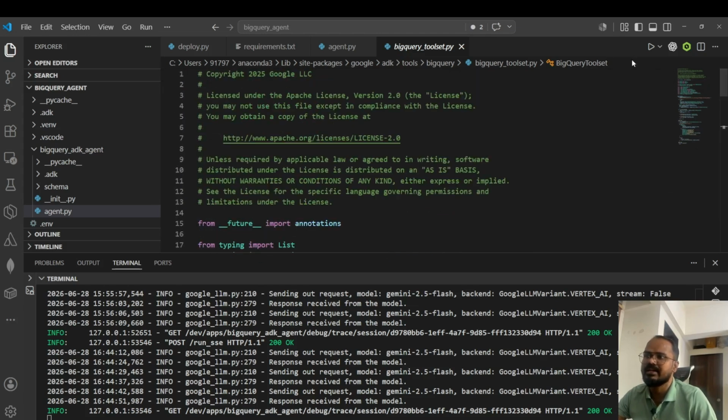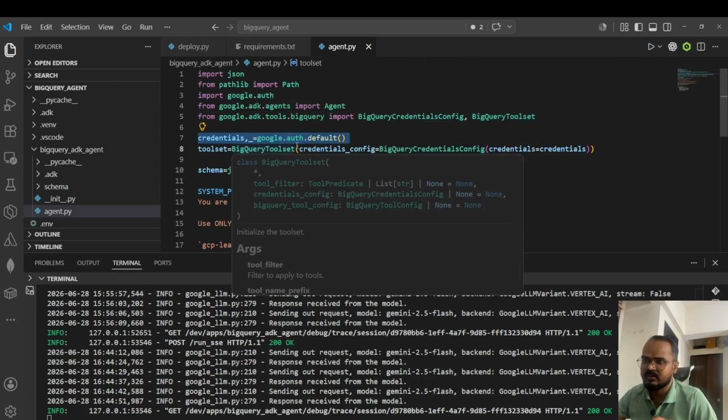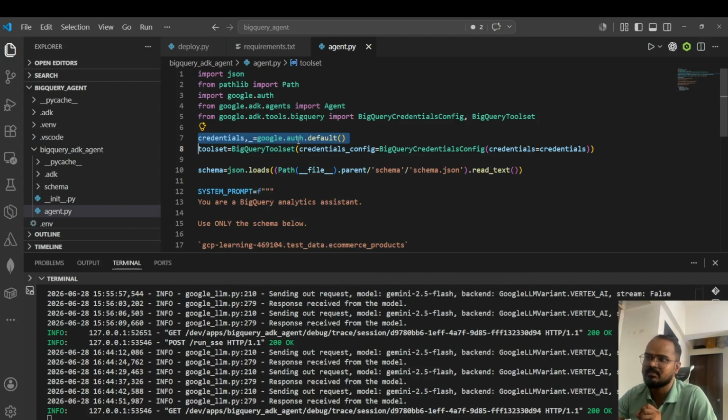So we are using this built-in BigQuery toolset. These are the credentials. Here I am using application default credentials. In your terminal you can log in by using gcloud auth application-default login, so we'll access it by default.